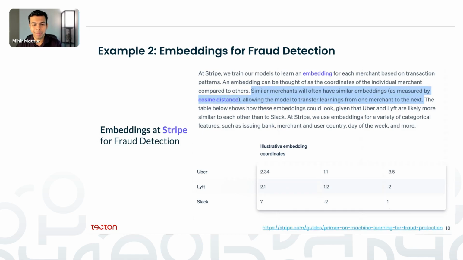The way they use these embeddings is they look at patterns of merchants who they know were fraudulent in the past, and any new merchant who gets added on and is malicious can get flagged because they're more similar to other fraudulent merchants. So this is another example of a very business critical core use case for Stripe. Every 0.1% difference in fraud rate matters to them a lot, because that really affects their bottom line.